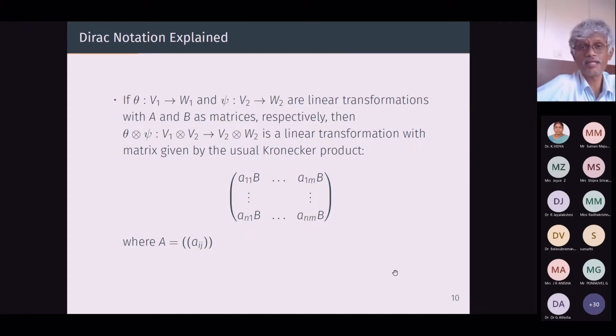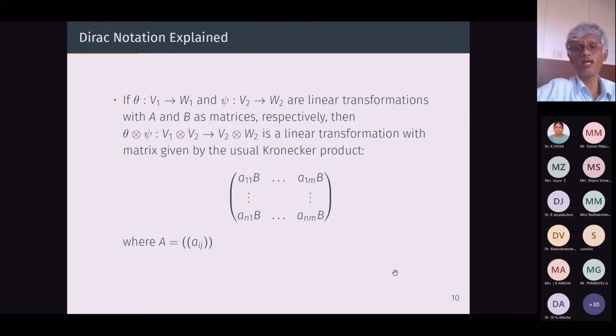So this gives you the tensor product of two matrices. We have a linear transformation theta from V1 to W1, and psi, which is a linear transformation from V2 to W2. These are linear transformations having matrices A and B respectively. These can be of any dimension. There is no restriction like when we can multiply only matrices of a certain shape. Here there is no such restriction. So theta is any linear transformation V1 to W1, and similarly psi is a linear transformation V2 to W2, with no restrictions. A and B are the corresponding matrices.